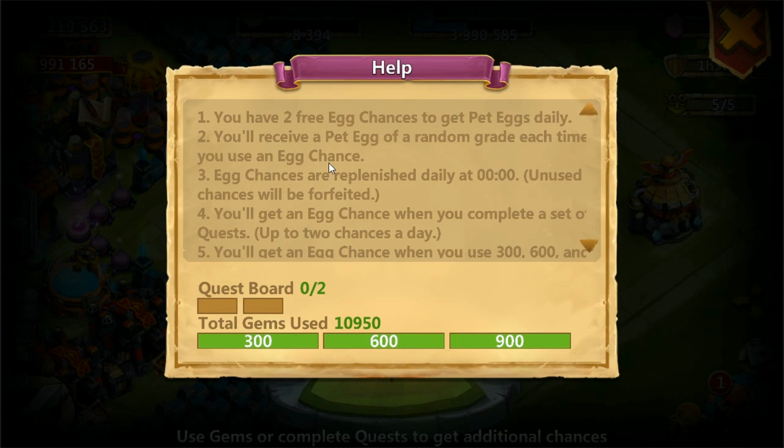Alright, number 2, you'll receive a pet egg of a random grade each time you use an egg chance. So, no matter what the kind of chance you use, every time you use a chance, you have the odds of getting a green egg, a blue egg, or a purple egg. And the difference between those eggs are that the green egg is going to give you 3 pets, the blue egg is going to give you 6 pets at one time, and then the purple egg, the legendary egg, is going to give you 9 pets at one time.